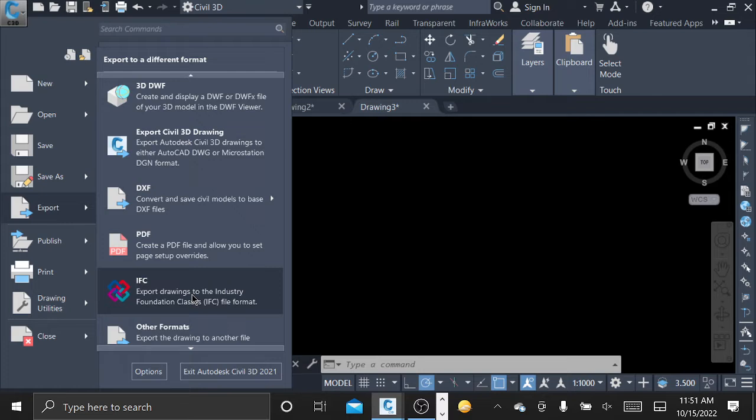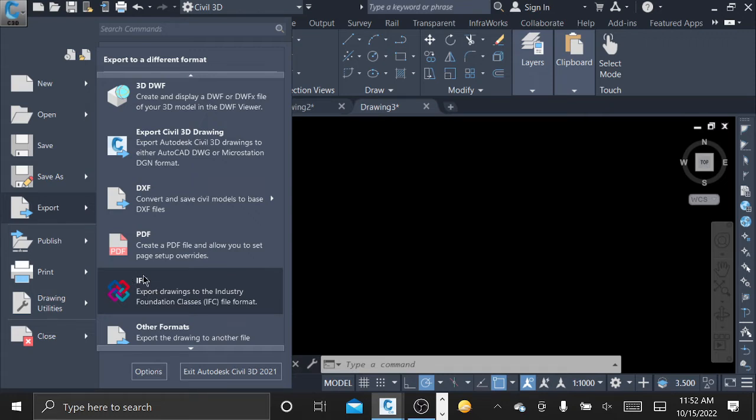So for example, you can still transfer your drawing to AutoCAD, which doesn't have the same properties as Autodesk's other software. It can still open this file without any problems. So you export it as an IFC file.